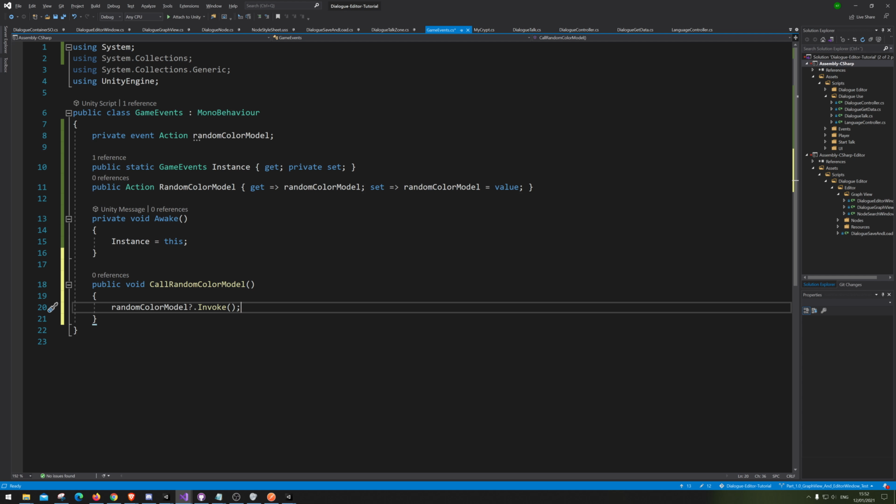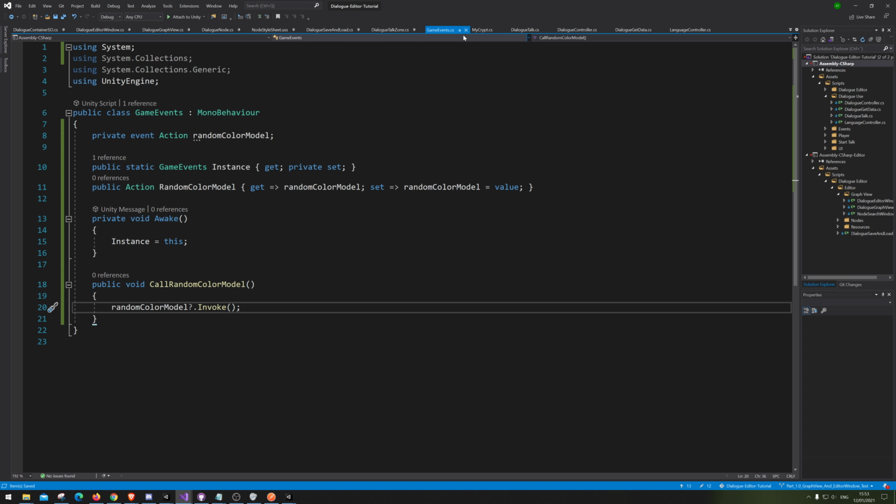This question mark is a C# function that will literally ask it, do I have anything inside of me? If I don't, well, don't try to invoke me. So it is pretty much the same as going random if not null. So this entire question mark right here is the same as this entire line. So we can cut down on our writing.